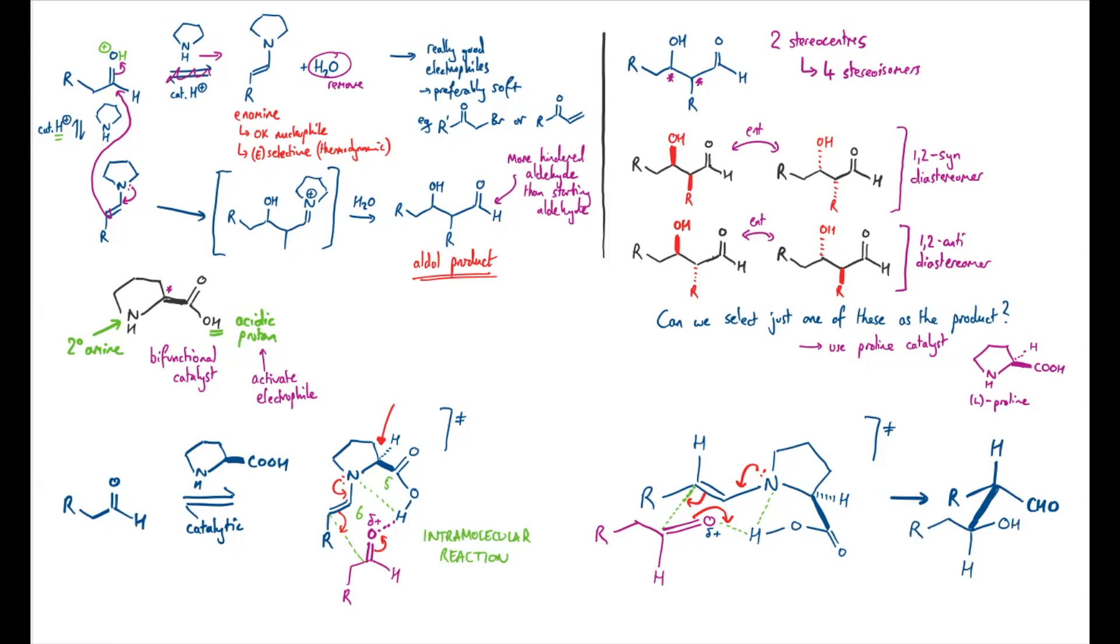Now just to translate this into a 2D representation what I normally do is look for a little zigzag, so taking a little zigzag all the way through from one R group to the aldehyde. I can then say that this is equivalent to, so to start with I'll draw my zigzag in 2D, so that's the R group going all the way to the aldehyde. You can see that zigzag here, the hydroxyl group here is in front of the hydrogen, so that's coming forwards on my picture, and the remaining R group, well that's out the back relative to the hydrogen, so the R group is back. So the take-home message here is that we form the 1,2-anti diastereomer as one enantiomer.